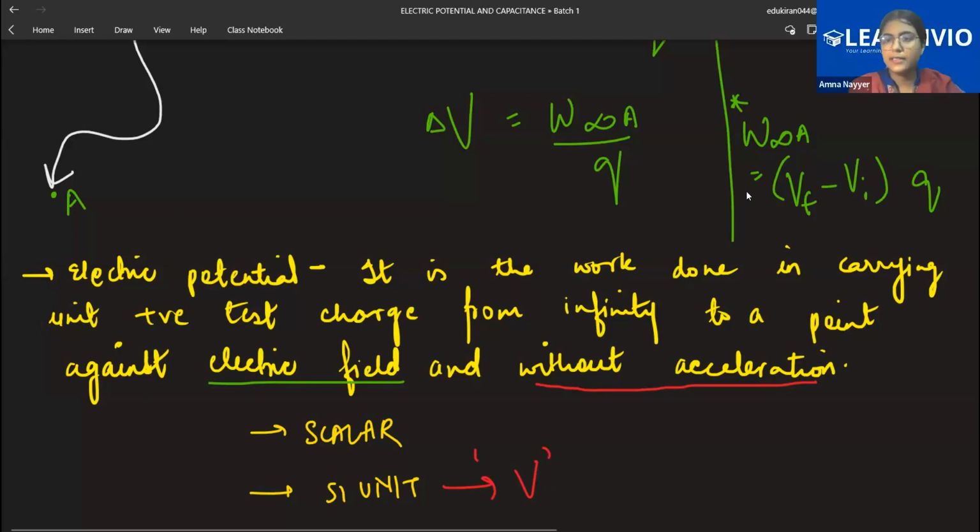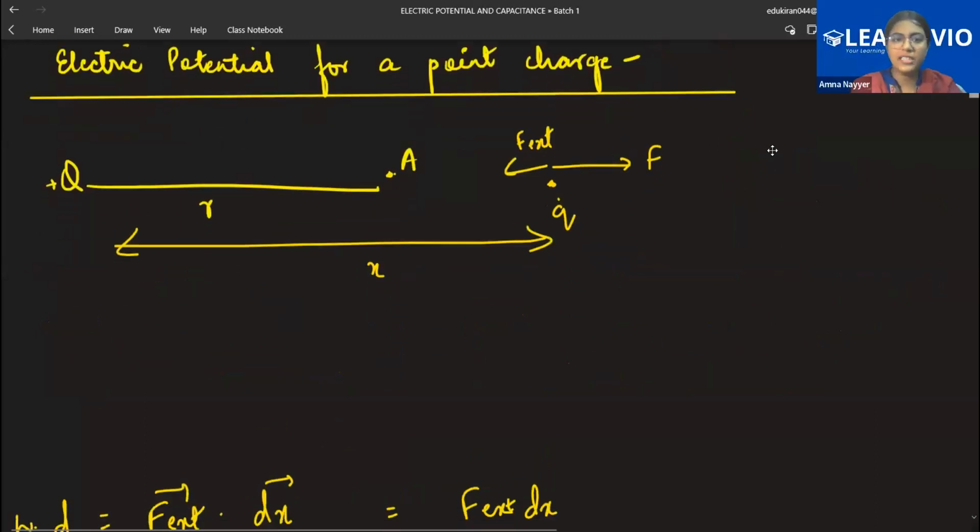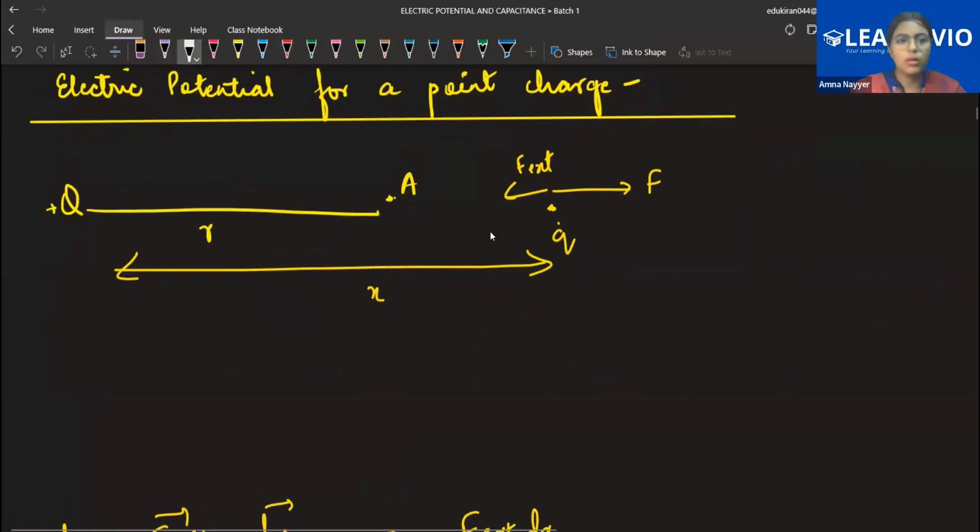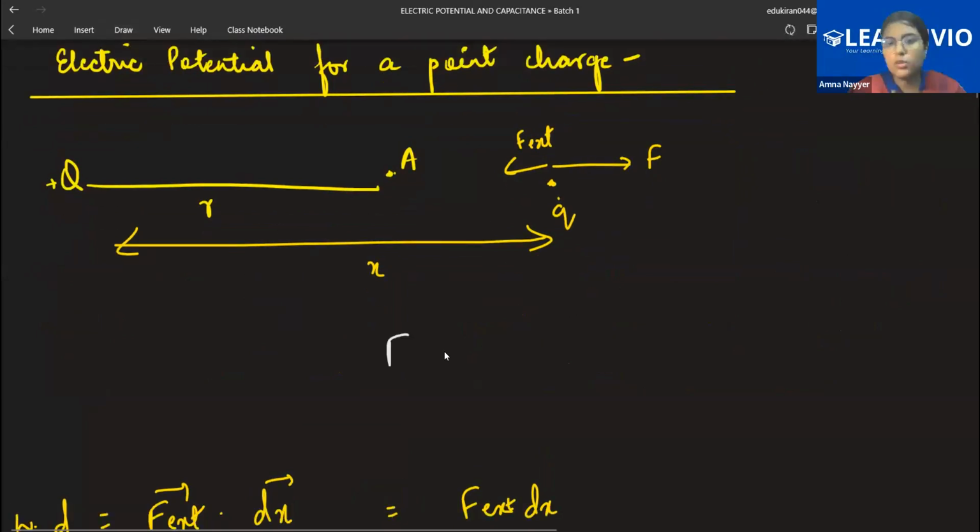Okay, class. Now the next thing that we have is electric potential for a point charge. See, we have seen the electric field also due to a point charge. We have seen electric force also, basically due to two point charges. So likewise, electric potential is also there for a point charge. So what we'll do first, we'll use Coulomb's law.